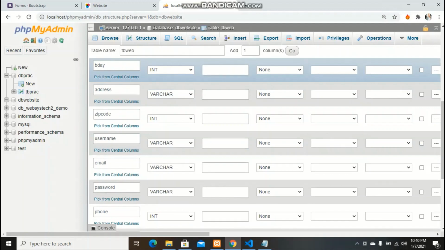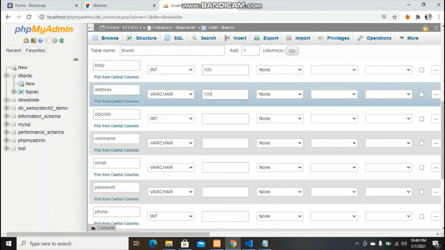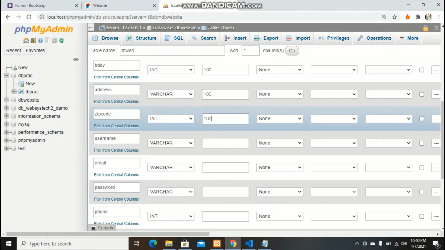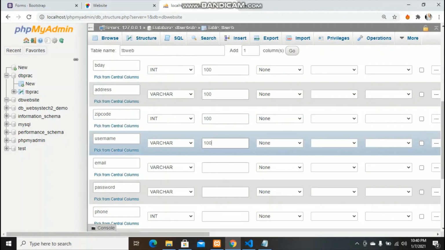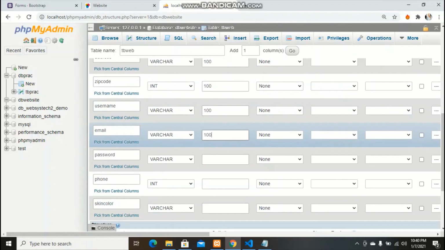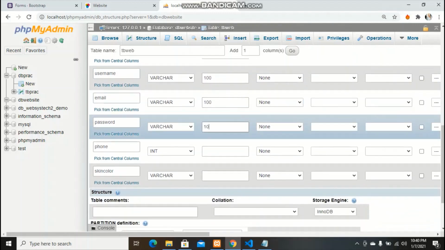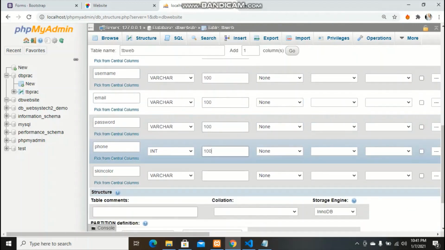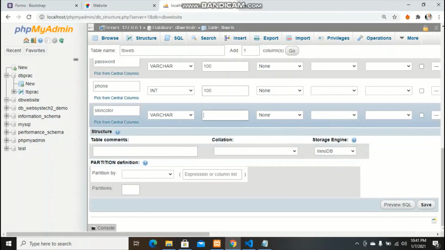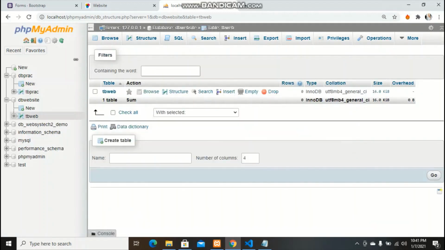Age, username, phone, and skin color. Let's just save this.